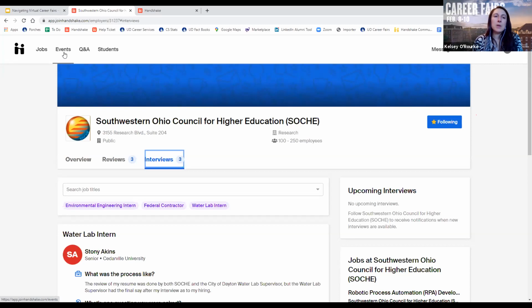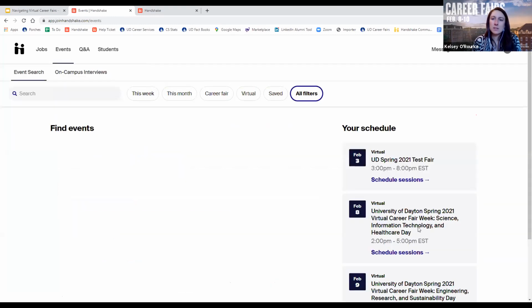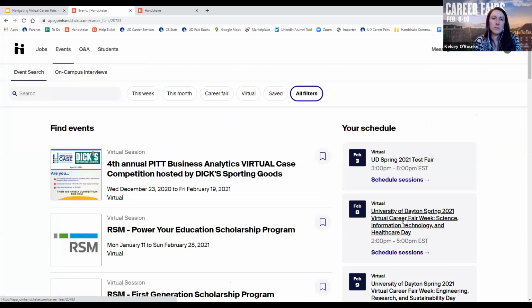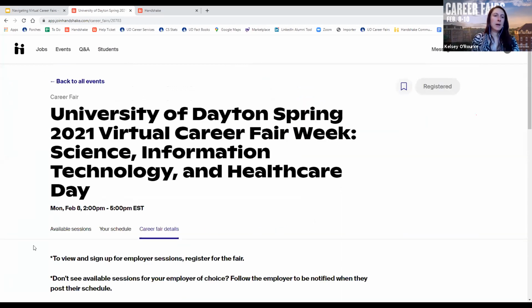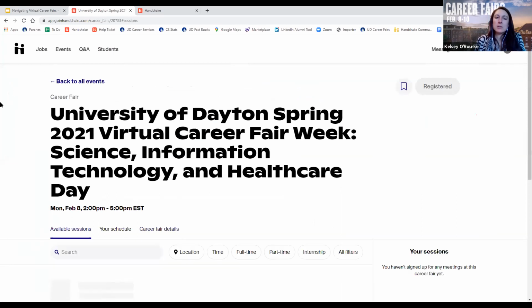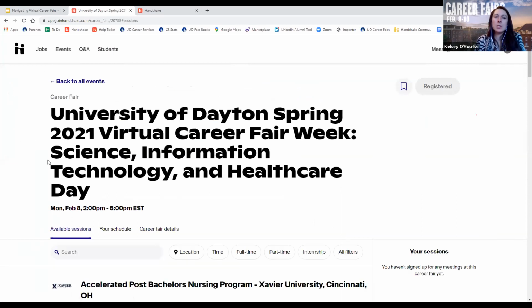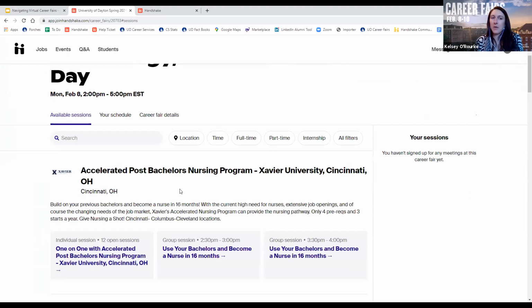If you do not see available sessions for employers, it could be for a couple different reasons. So as you may have noticed, when we were in the career fair, under available sessions, it's not going to show you the full list of organizations. So this could be a different number of organizations than you would see from the career fair details page.